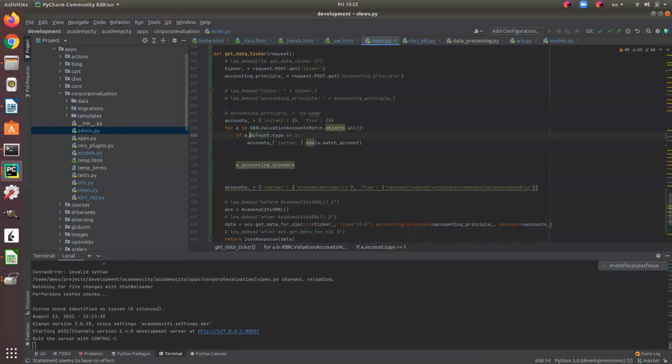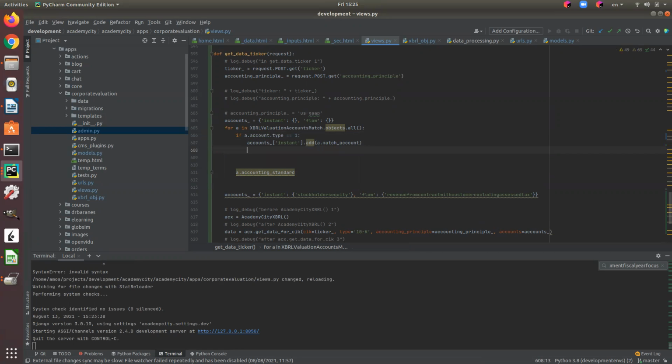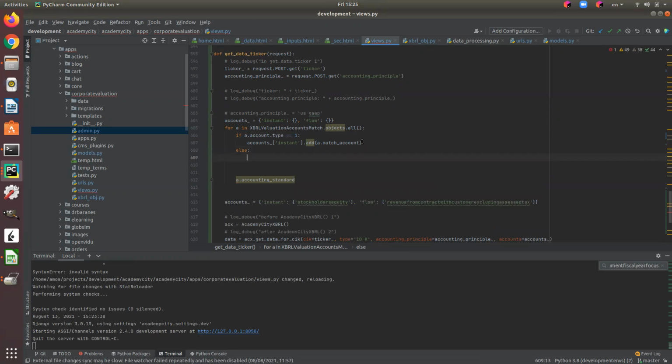So far, so good. This is checking if it is one, it will add it to that one. Otherwise, else, you will add it to account. Is that okay?